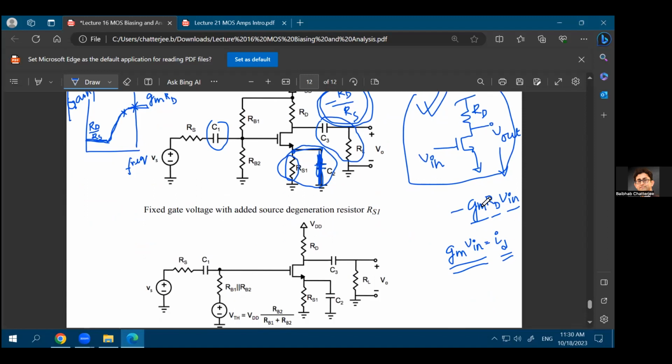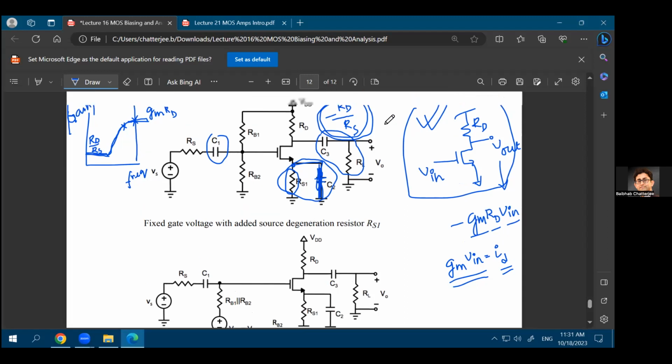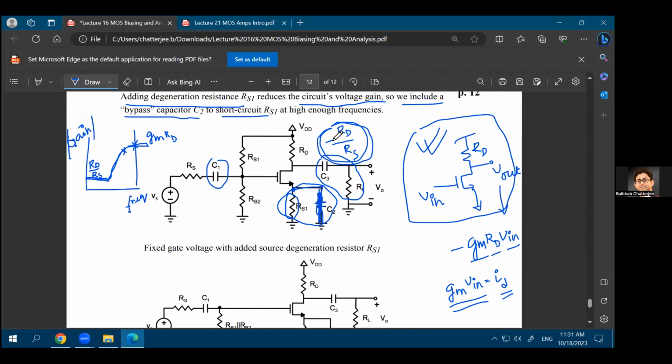And you probably have seen this in the lab, that maybe the gain of, let's say, person 1's op amp has a very different gain from person 2's op amp. It is possible, right? The threshold voltage of the MOSFET is very different for each one. That's something that you have already seen in the previous lab, that some of you had a threshold voltage of 1.7 volts, some of you had 1.9 volt, some of you had 2 volt, because there is always process variation. And because of those process variations, the threshold voltages will be different, the GMs will be different. So this GM times RD is not something that you can control. On the other hand, RD divided by RS is something that you can always control.